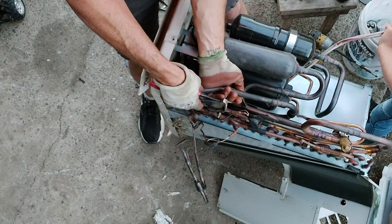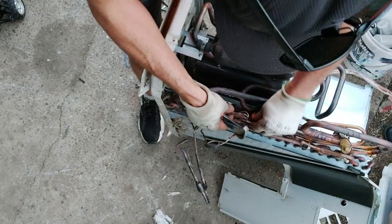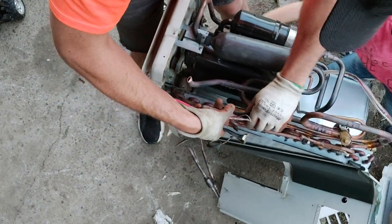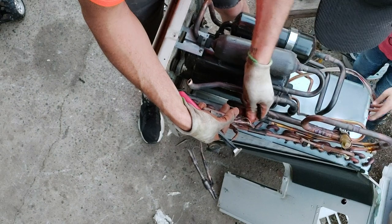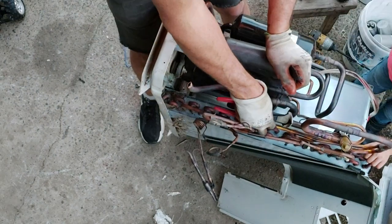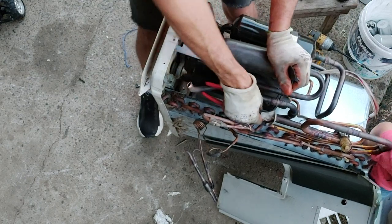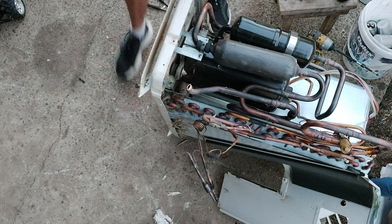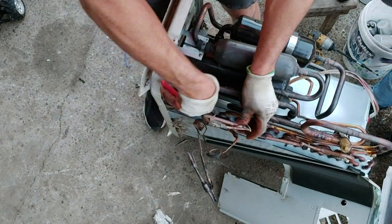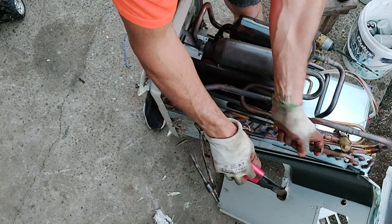Now, the most air cons that we can do in a day between me and the wife is 14 air cons in a single day. I think that's a pretty good effort in itself, and I think we can stay true to that. We haven't gone to set any records, but that was just working from the morning to the afternoon, and between us we've got 14 done. If we went for some sort of record, I reckon we could get a bit more done. But 14 in a day, that is outstanding.